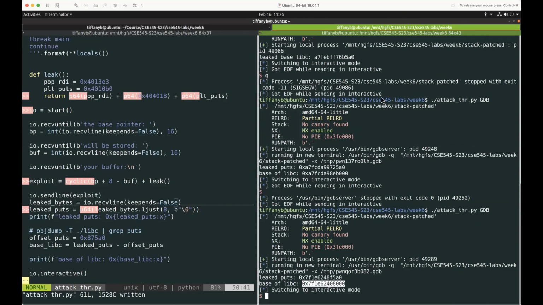However, the problem here is that now you finish this exploit. There's no way for you to send another string to the server again, right? Because the server no longer takes any string from you.